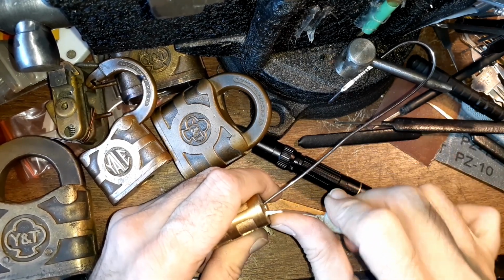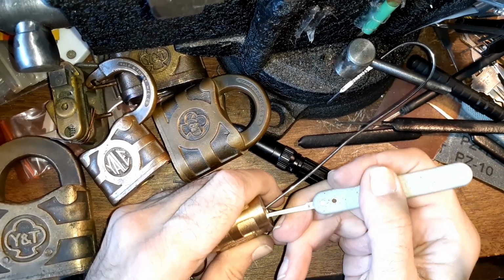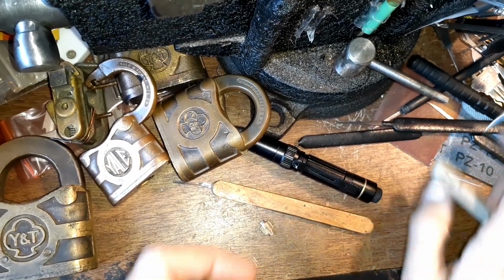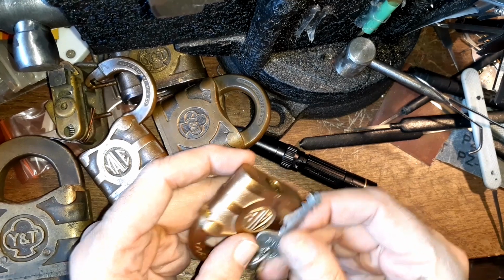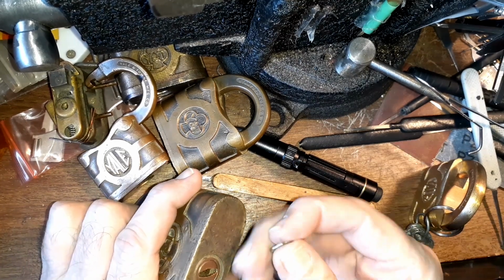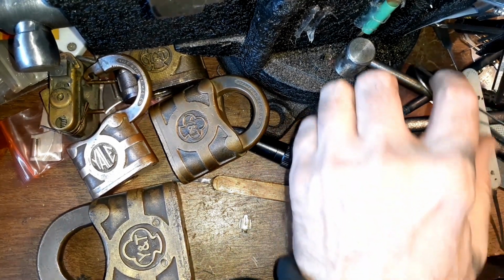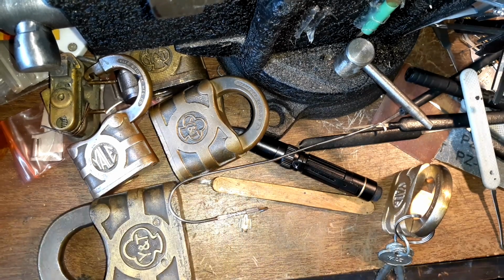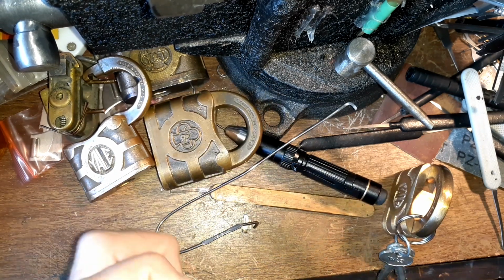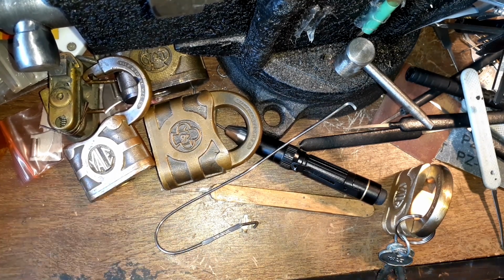But let's try this one right here. Right now, I'm not getting anywhere. So yeah, anyways, I got partial success. I'll keep working on it until I can perfect it. And I don't have a piece for this, but I can get an idea. I'll just make it the width of that and try it. Like I said, I've tried different things. This is one of them. And I had something like this ground down. And stick him in there. And then just use it like that. Go forward like that.